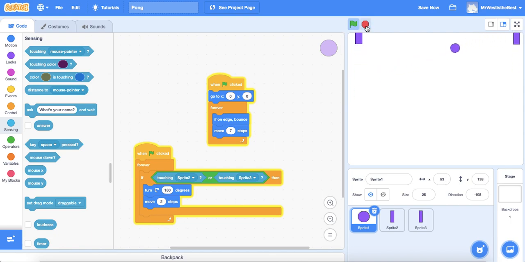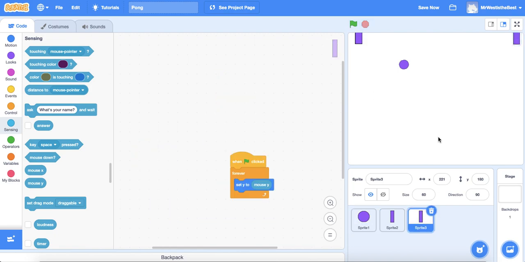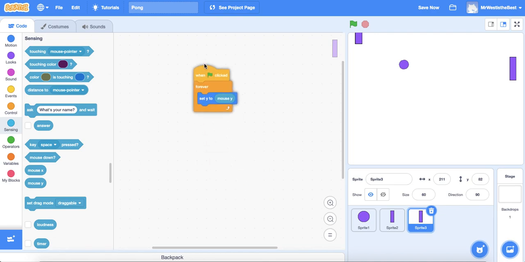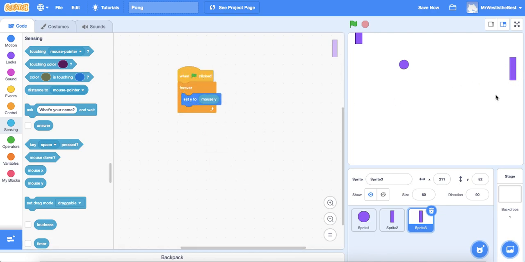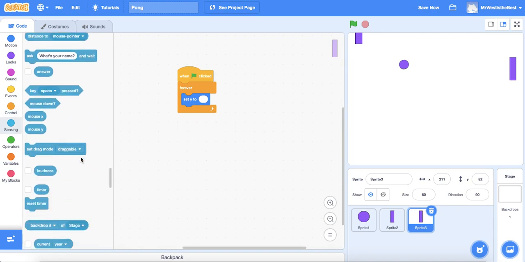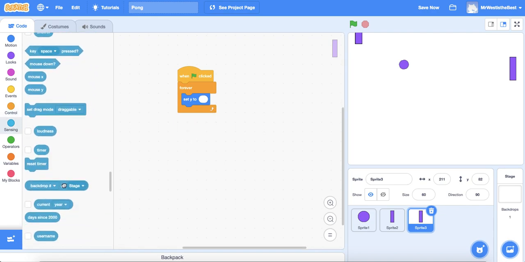Okay, like I said, it's going to get harder as we go, but now we have to try to control this one over here. At the moment, it's saying when I click the game, it wants to set the mouse Y, so I'm controlling it, but I don't want to control it. So instead of setting the mouse Y, what we're going to do is use a block that I had never heard of, which doesn't make any sense why it works, but we're going to try it. This says the backdrop of the stage, which doesn't mean anything. You just need to know which block it is, because then once you do it, you'll be able to figure out which one it is.